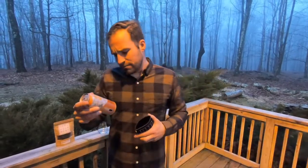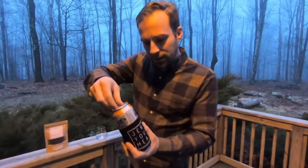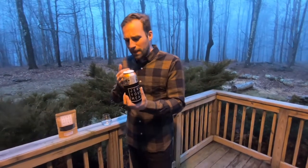5 SRM. Never even heard of that. 4% alcohol, so very light, very good for the beach. Let's see what it's all about. Let's hear it pop. Woo! That almost went into your face. Was I shaking it up too much?